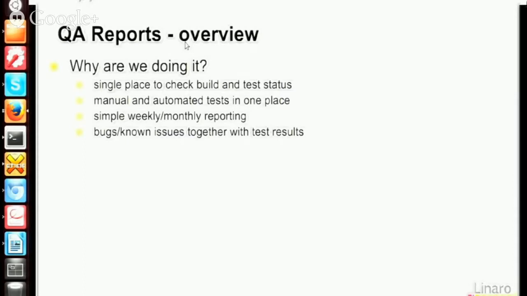So the main goals were to have a single place to check the status of the build and the status of the tests that run on the build. Then, before the releases, we were also running some manual tests that were basically disconnected from the build status and from the automated test status. So again, I wanted to unify that.